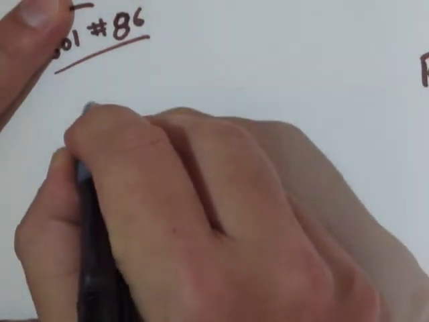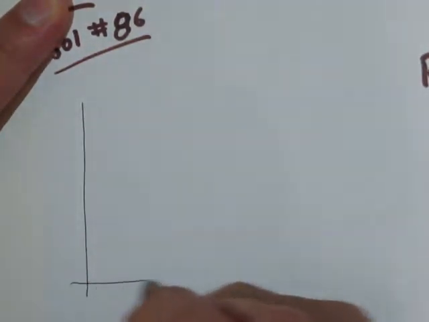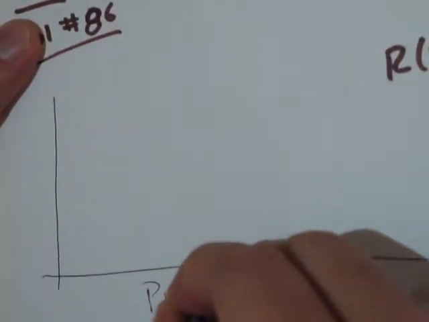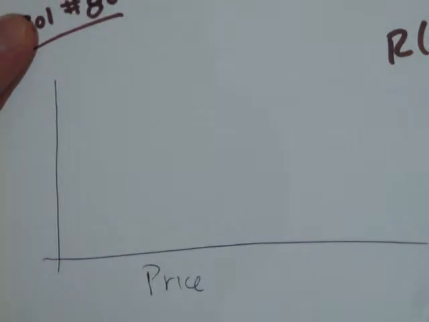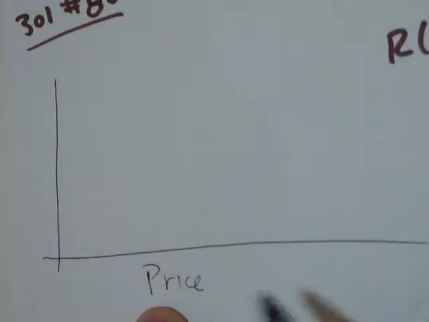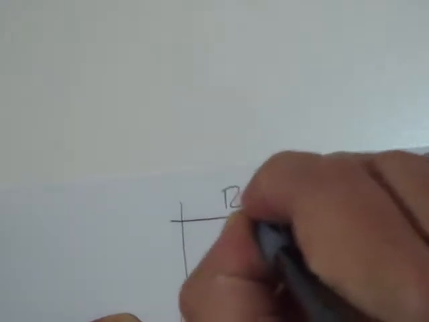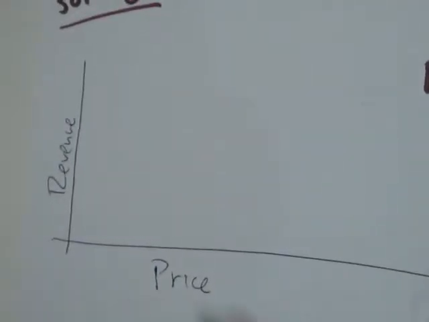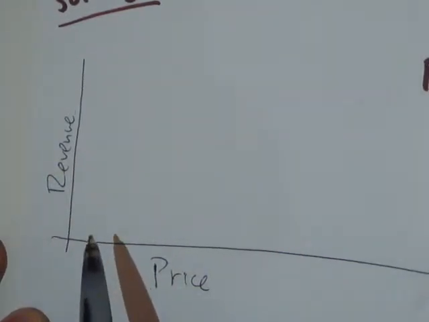Let's say we have our XY axis, so like this and like this. So across the bottom, we'll put the price of how much they decide to charge for this particular lawnmower. And then across the top, we're going to put their profit, how much money they would stand to make if they sold it at that price. In the book, it calls it their revenue. The revenue is the amount of money they make plus a bunch of other stuff. But so this is their revenue. Okay, so we have the price going this way and the revenue going here, and it goes like this.